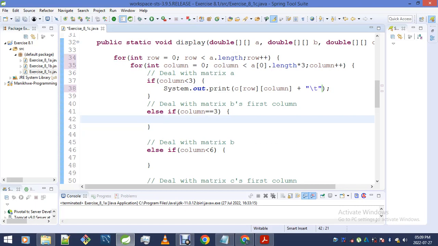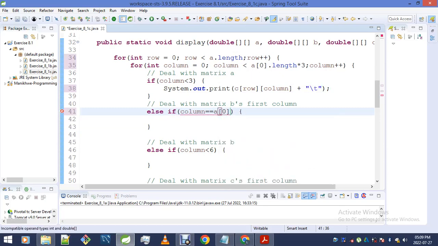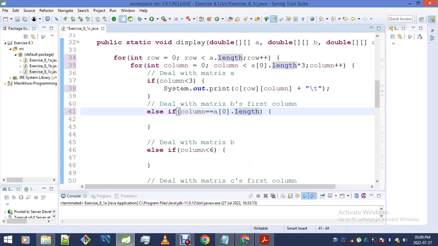In fact, if column is equal to a dot length plus b at 0 dot length, which is the same as 2 times the length of A or 2 times the length of B. Why?